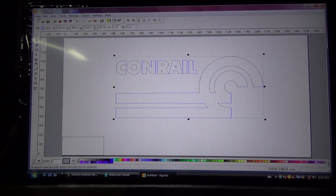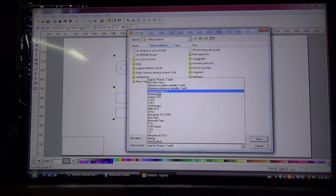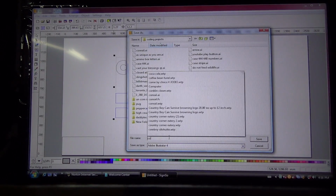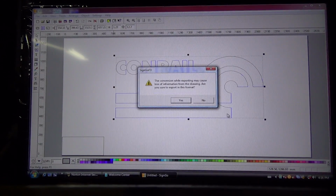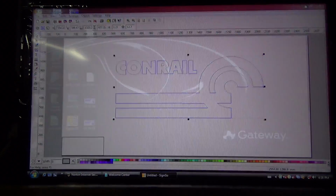So we're gonna file, export, and then down here I can save the file type as an AI, Adobe Illustrator, and I will call it conbad. So we're gonna do that one. Okay. Now I'm gonna load up my FlexiSign.